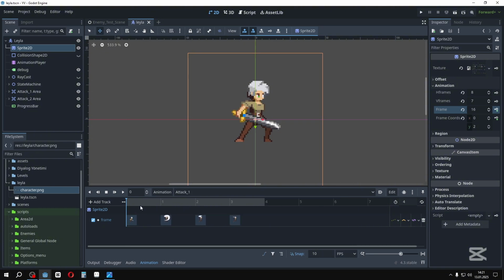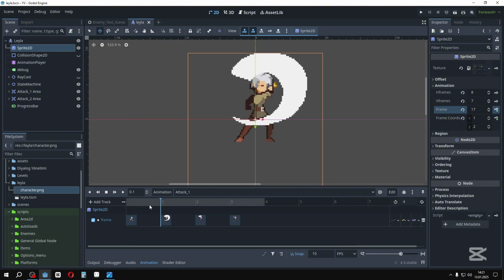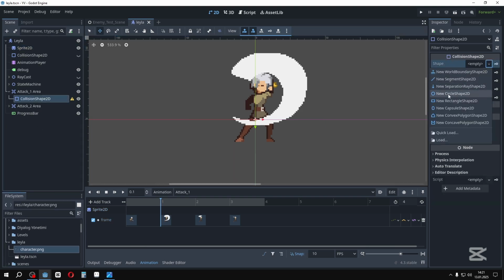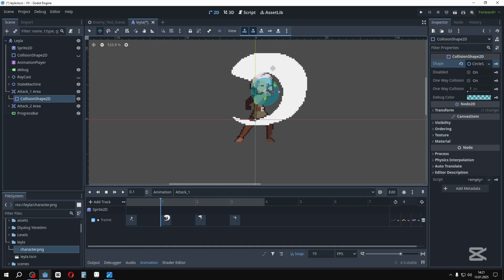And in the attack 1 and attack 2, we will have to adjust our attack areas. We don't want our attack areas to be active all the time, so we will just enable and disable them inside our animation.